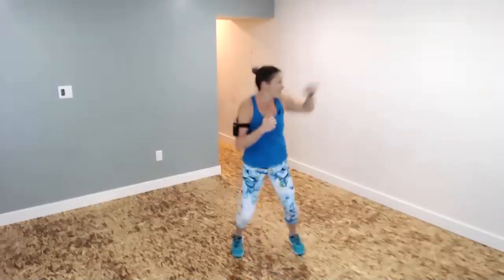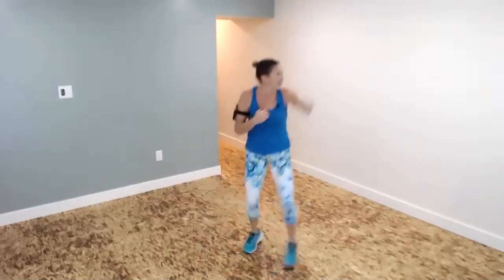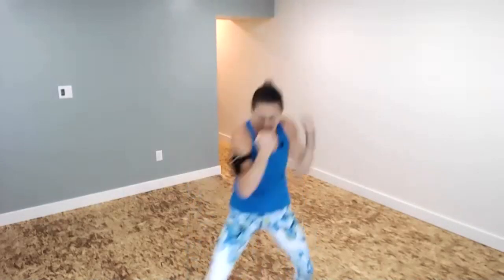Good. Swivel. It's our beginning. Pattern one. Again, front, side, front, side. Move forward. Pattern two, uppercut.